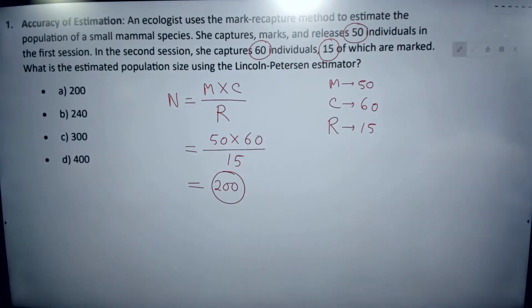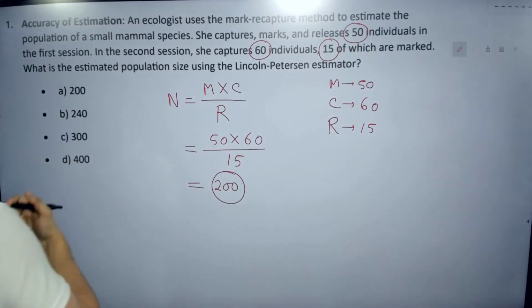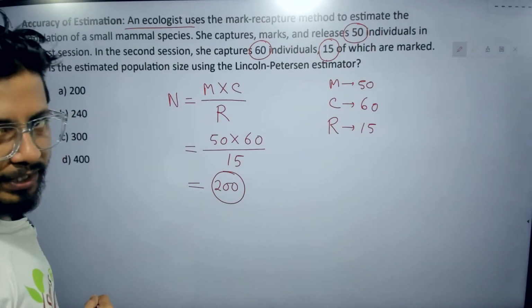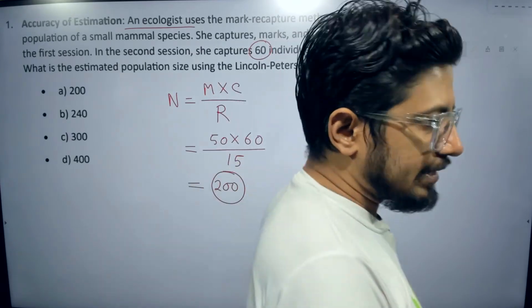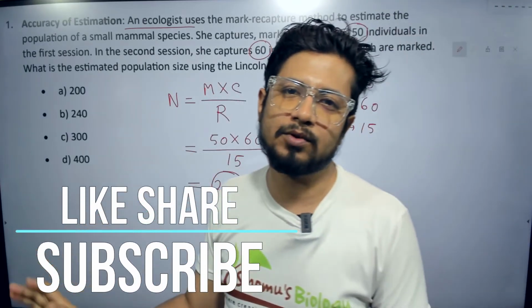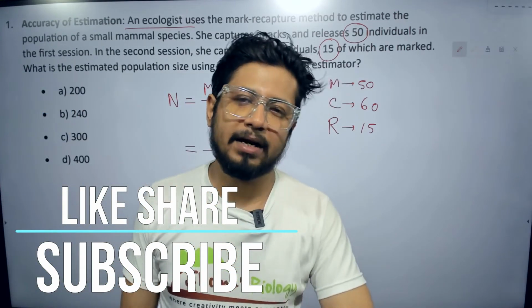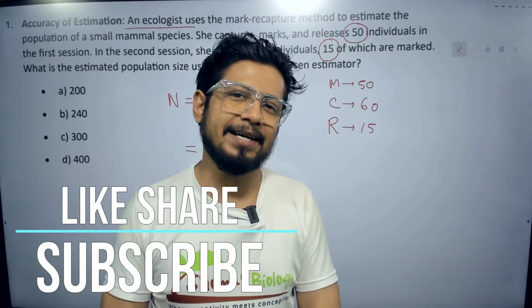इसका मतलब ये होता है कि 200 ऑर्गेनिज्म है. So that mammal population that the ecologist was using, the small mammal population, the size is 200 individuals. 200 इंडिविजुअल से बना हुआ है. बहुत ही सिंपल सी बात है. इसी हिसाब से मार्क रिकैप्चर मेथड की प्रॉब्लम आप सॉल्व कर सकते हो and very simple to solve. So whenever you find mark recapture method from ecology, you should dig in and solve it right there.